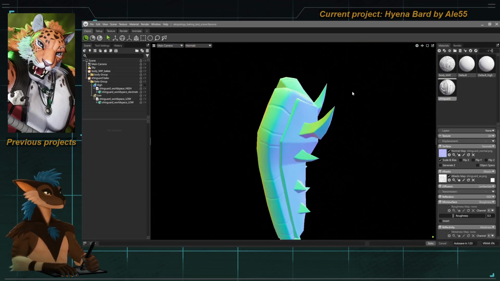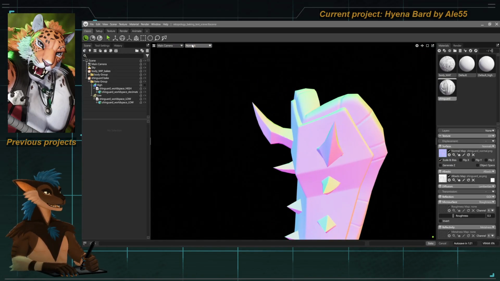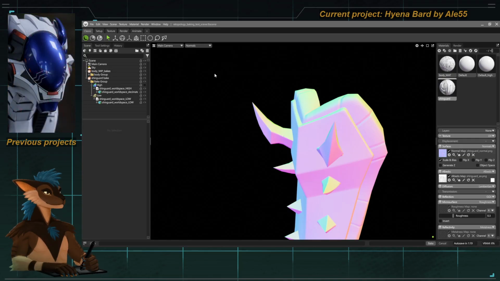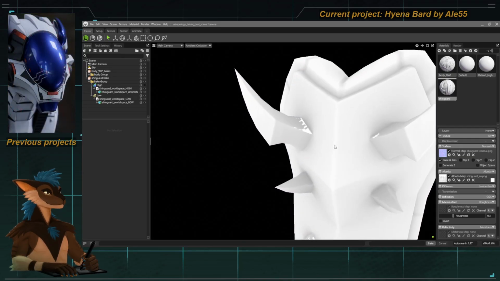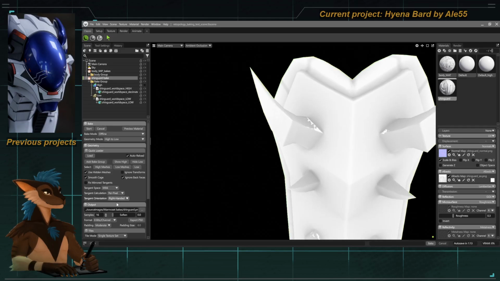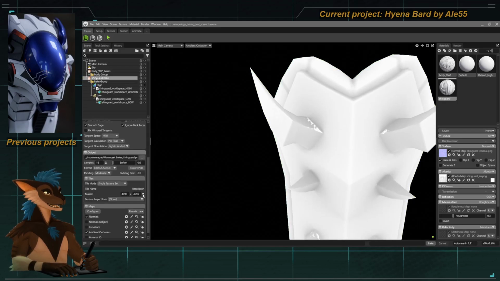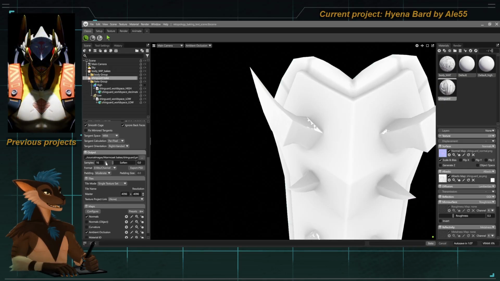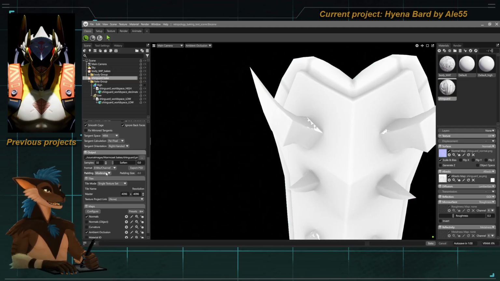So these are normals. So we are baking this on a 2K. Sure. Okay, let's up the resolution and let's up the samples. Maybe that will give us something better. Format 8-bit should be good. Padding doesn't matter now.